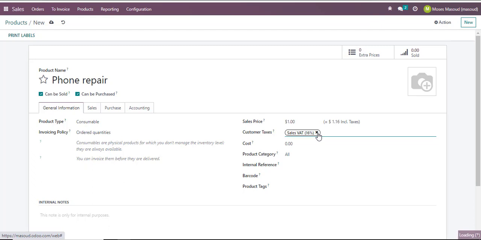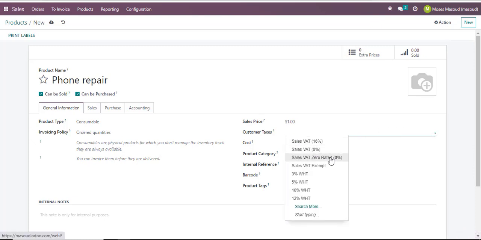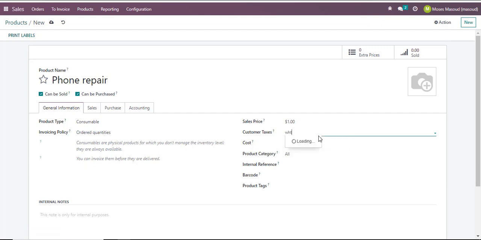Now, when you see the option here under tax, the different taxes that I can use in here, I want to use the withholding tax, but the withholding tax that I want to use is the one that I have already created, WHT, and it's supposed to be 10%.